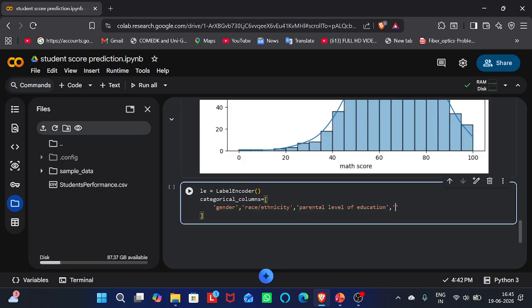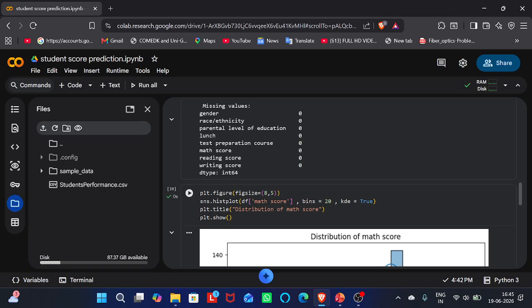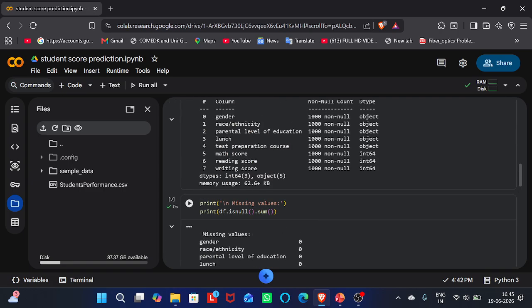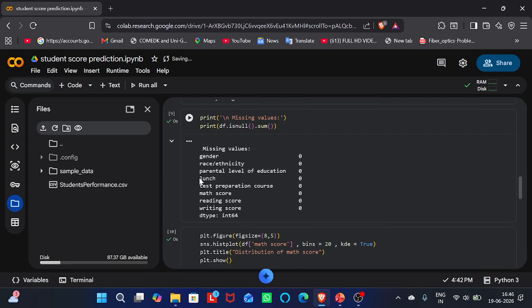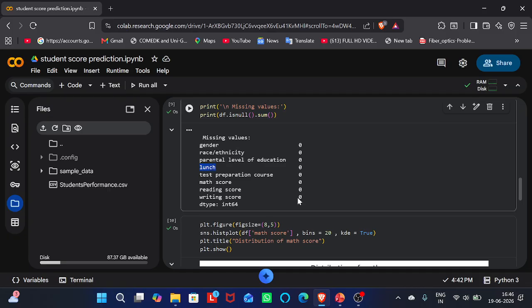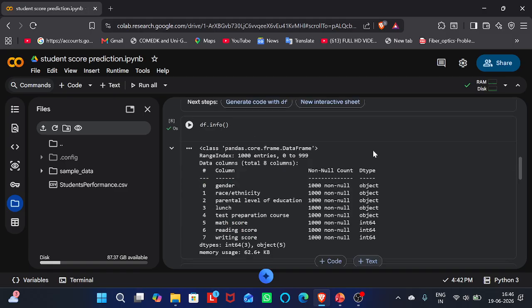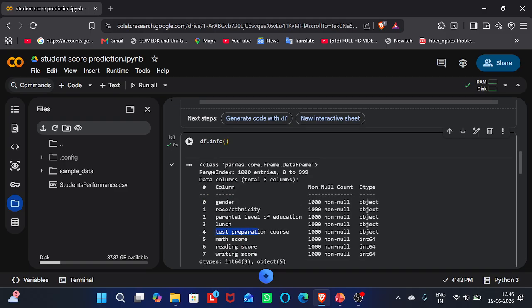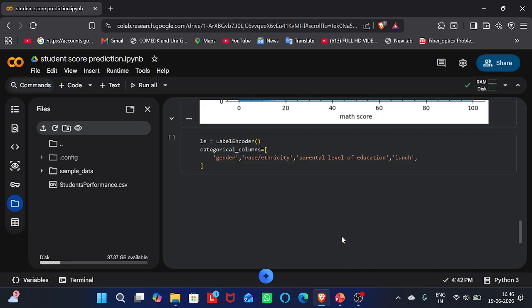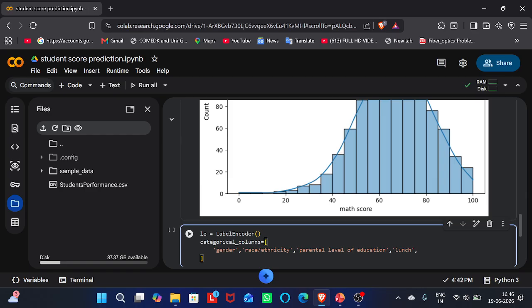After that there is lunch, and the last one is your test preparation course.